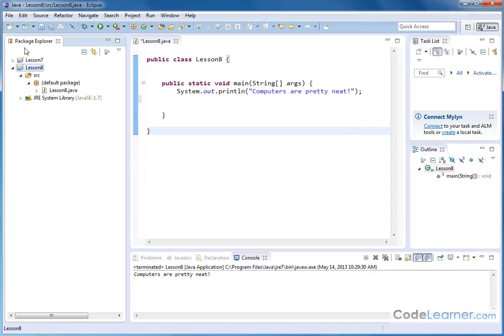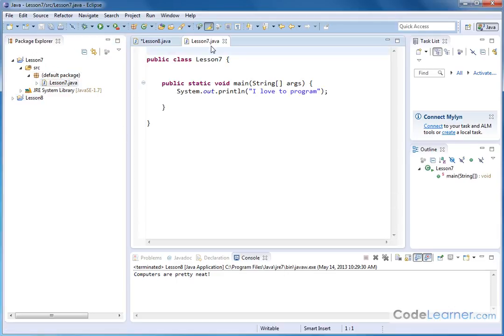So this is a bird's eye view of your hard drive, essentially, the projects you have. As you work with me, you'll see more and more of them pop up. This is where you type your code in, and of course, if we want to go back and look at lesson 7, we can go in here and we've drilled down to lesson7.java. I can double click on this and I can open lesson7.java, and let's say I can compile this one.